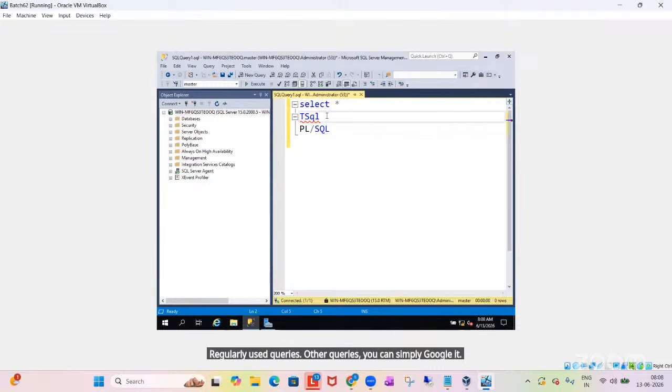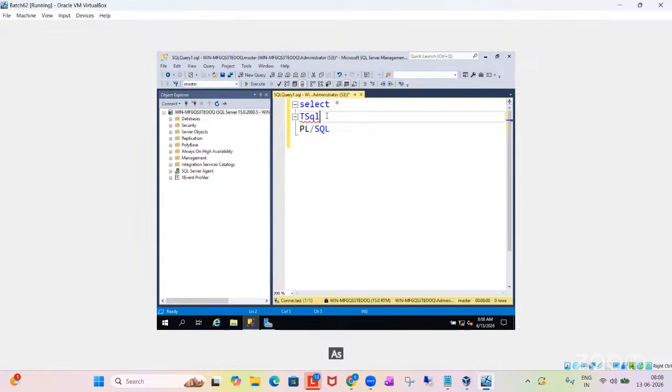We'll use more queries, but regularly we'll use hardly 5 queries, guys. Those queries will be like this: sp_helpdb, sp_who2, sp_whoisactive, select star from sys.processes. Okay, so like this, single-word or single-line kind of queries. So don't need to struggle, don't need to write lines and lines of script.